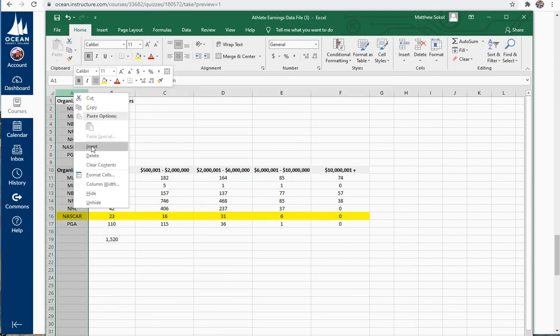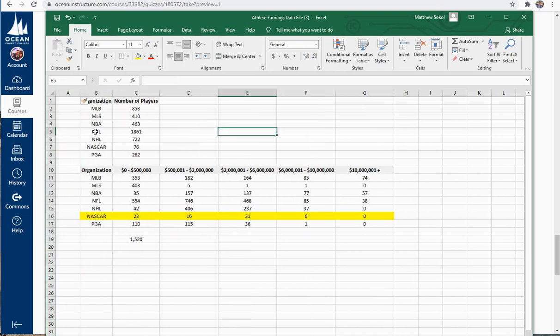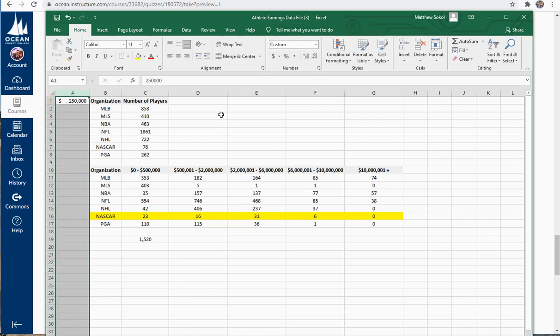I'm going to create a column here, and I'll just leave the top blank, but this will be NASCAR salaries. There are 23 NASCAR drivers who make between 0 and 500,000. I'm going to use the class midpoint for this, so that's $250,000, and there's 23 of them.